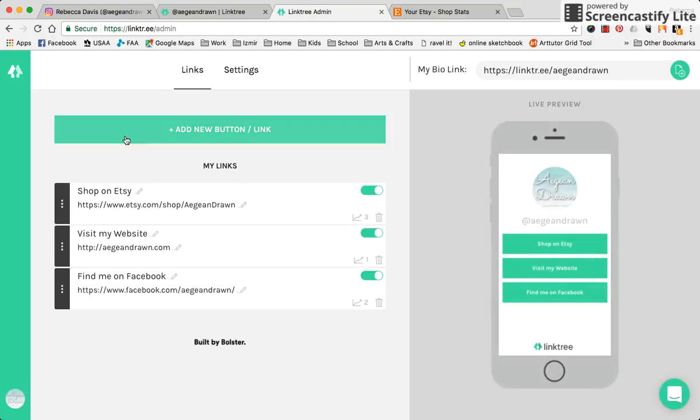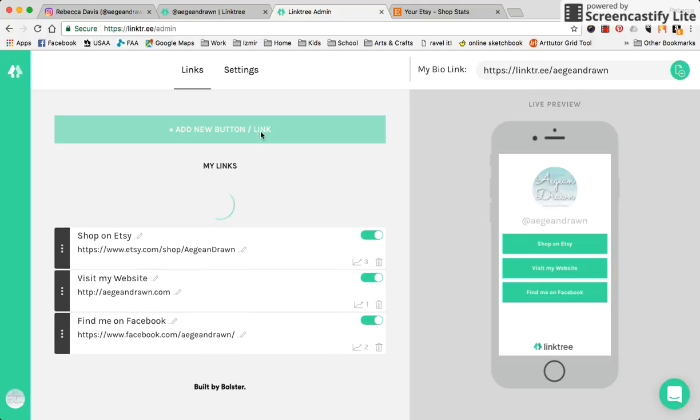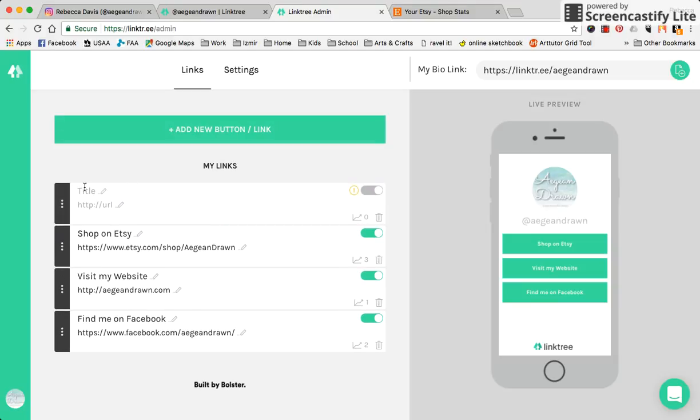And this is what the interface looks like. What you'll do is actually go in here and click add a new button or link, set up the title, set up the link URL. This tells if it's active or not, like if I want it on here or not. Maybe you want to set up a promo and then turn it off and leave it on for later. That's what this is for. And you can kind of see a preview of it here.